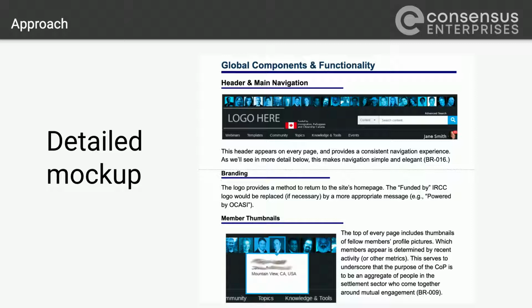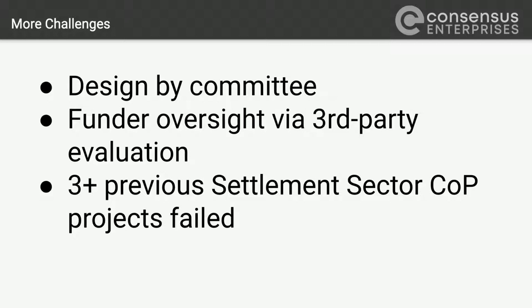And by cloning that, we didn't have to think through what are the proper ways of doing this. We could just say, this is best practices, let's implement that, and then let's look afterwards at where the gaps are between what this could do and what might be specific to the settlement sector, right? And so based on that, we were able to mock up all the different components and how components would fit together. And then in the proposal, we also referenced the codes for the different components as we went through to illustrate that this behavior ought to satisfy this requirement, right? And we just basically went through all the requirements and then highlighted the ones that just didn't have a technical aspect to it.